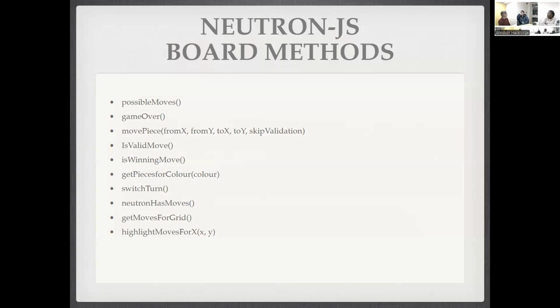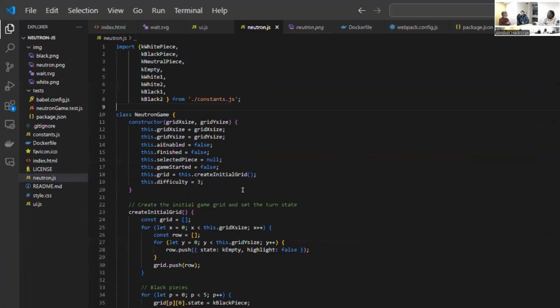And there is, in a couple places here, highlight moves for X and move piece. You can see the artifacts of this code used to be Objective-C for iOS. It was written for iPhone back in 2011, and those are Objective-C-like method signatures. If you've never written it, it's a kind of wacky way to describe methods. The parameters are actually interspersed into the definition. Another artifact of porting this code from Objective-C is that we have a constants file.